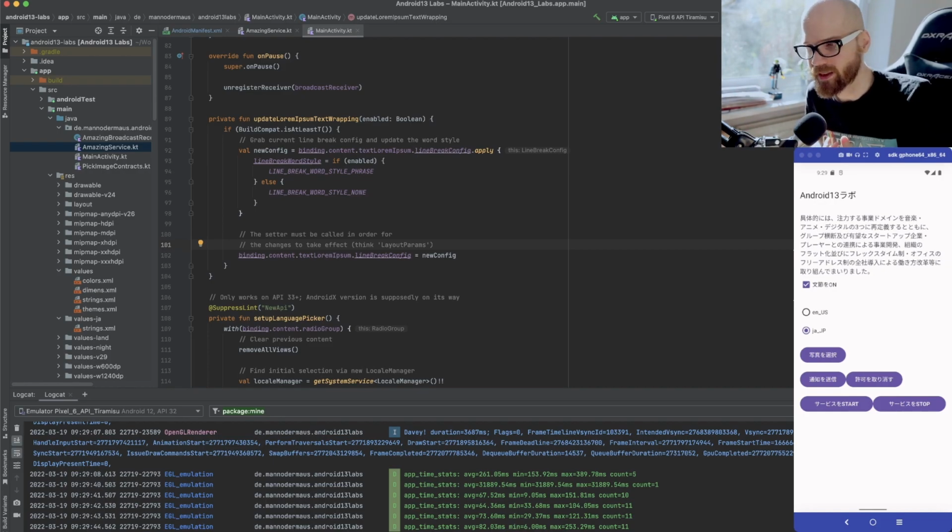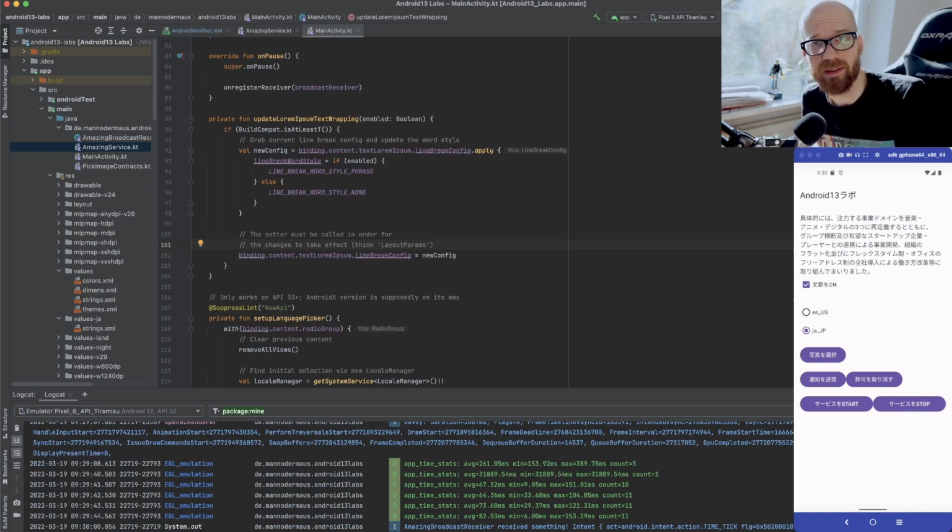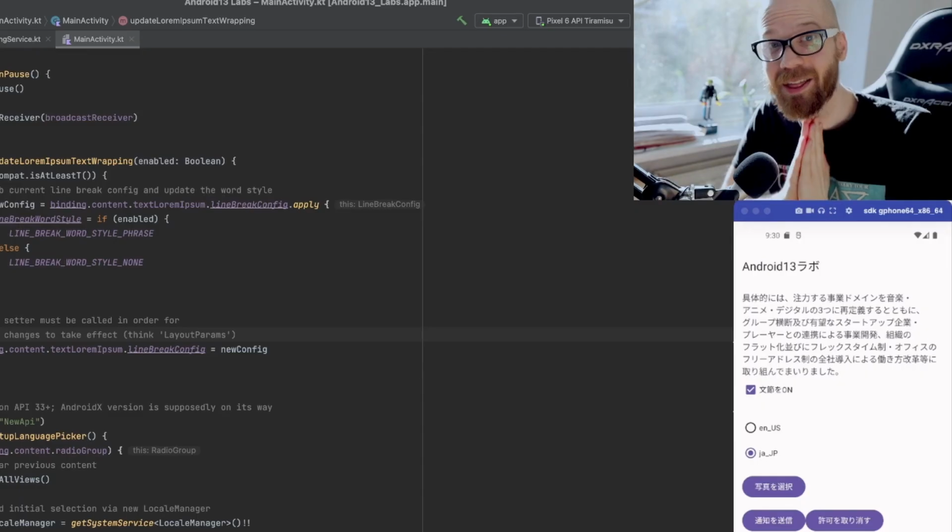So that's really nice. It's not going to matter if your primary audience is based in Latin script, but if it's not, then it can greatly improve the experience that your users have. And I'm really glad that Google thinks of this from time to time. It feels like a lot of the time it's just focused on English as like the primary driver, and it kind of makes sense because Google is a US company, but still Android is such a global phenomenon that also non-English speakers can benefit greatly from things like these. So I really appreciate that the team set aside some sort of product manager to drive this feature. I'm really glad. Thank you, Google.